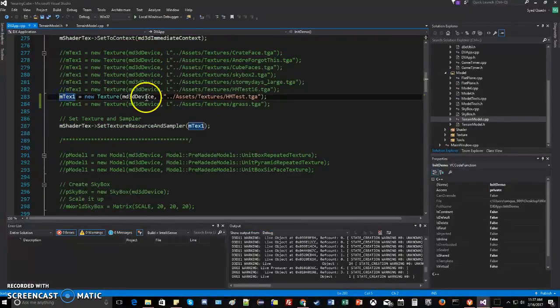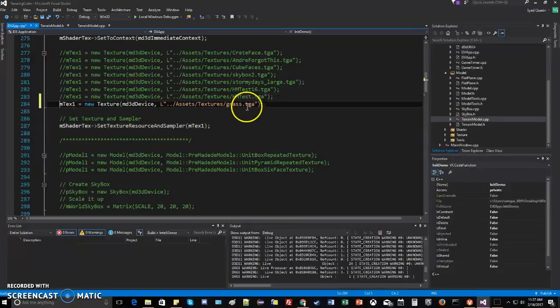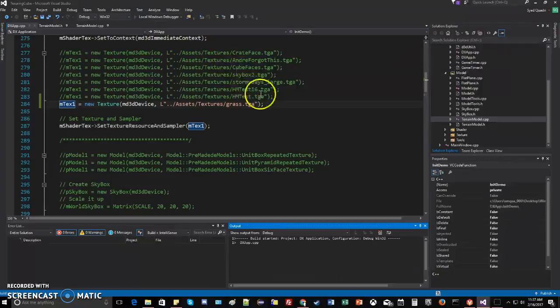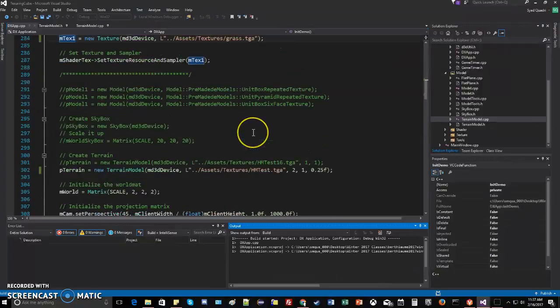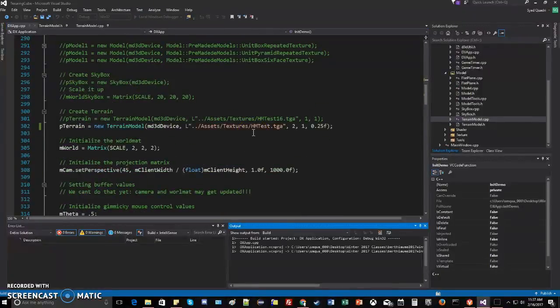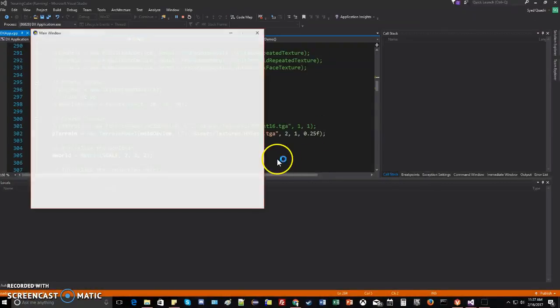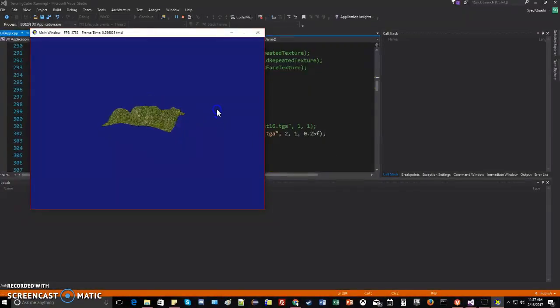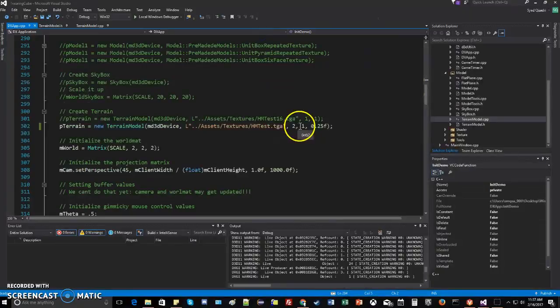I'm using the height map test, but now I can use grass, and now we have the grass terrain. And then I could make this 2, 2, and if I really wanted to make this bigger, I could do 20 and 20, and then run this.